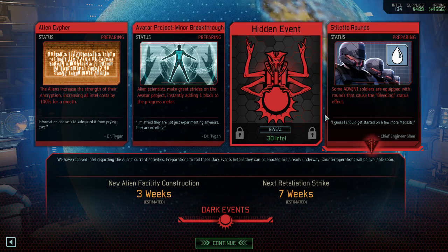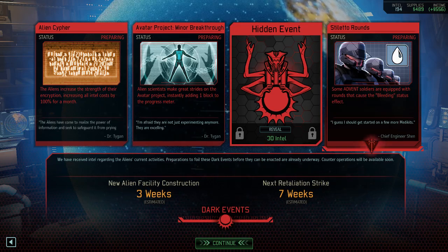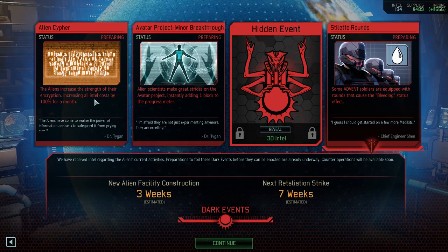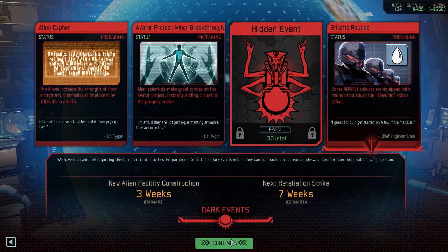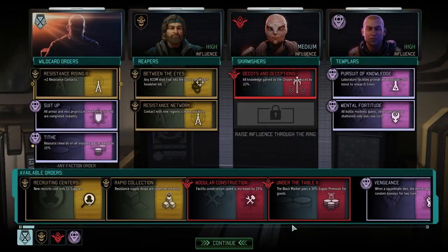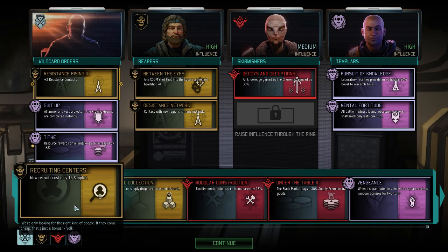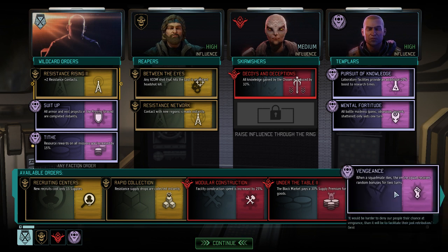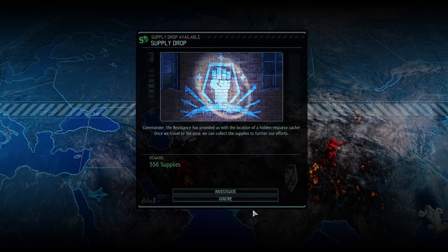Minor breakthrough. Some advanced soldiers are equipped with rounds that cause bleeding status. Okay, we need to counter this one here. And this is bad as well. All of them are bad, but I think we need to counter the stiletto rounds. Yeah, we're pretty fine here. We haven't really received anything major as an upgrade.